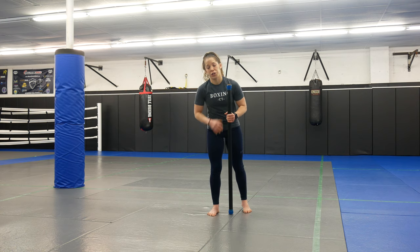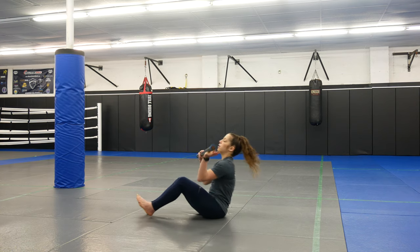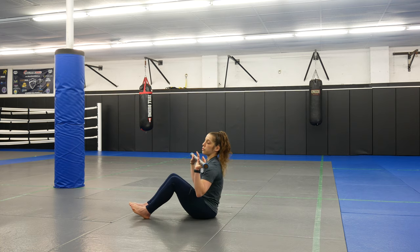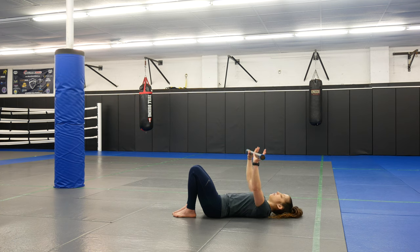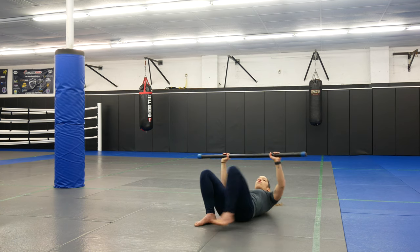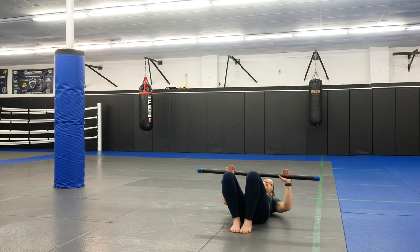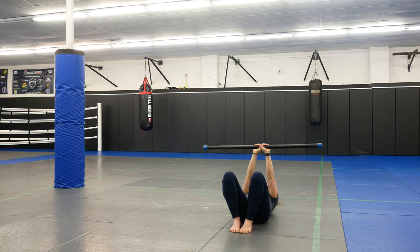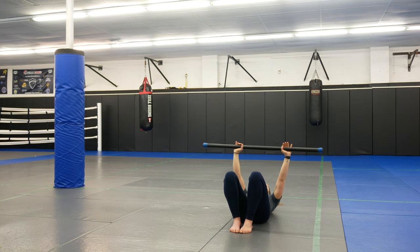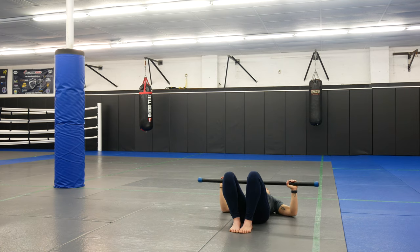Last one we're going to do is on the ground — it's a chest press. Grab the bar and come down. Or if you have a bench, you can do this there as well. I'm going to be laying down. I want right angles at my elbows — 45 degrees is fine as well, so anywhere from 45 to 90. My hands aren't in too close; they're right outside my body, slightly wider. Let your elbows bend and come down, exhale, press up.